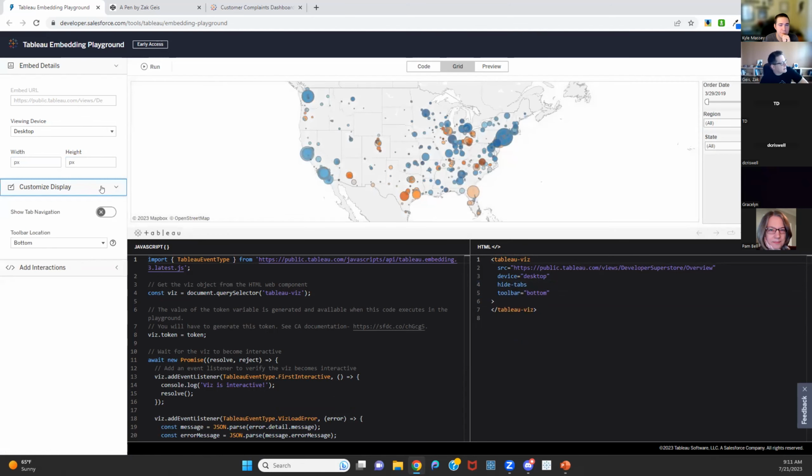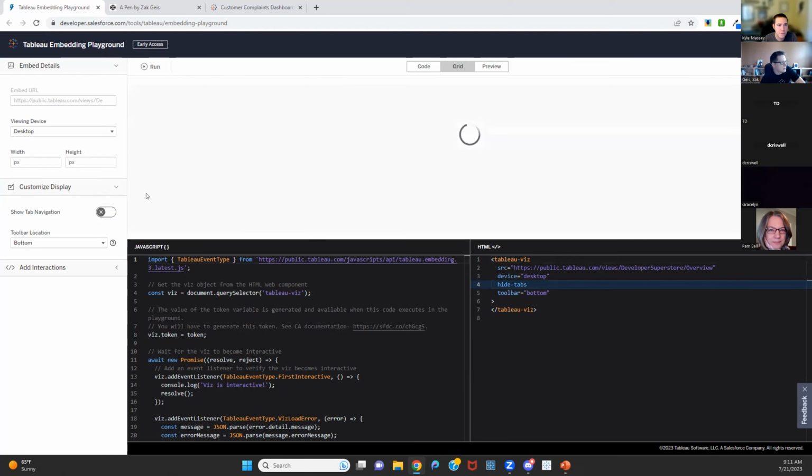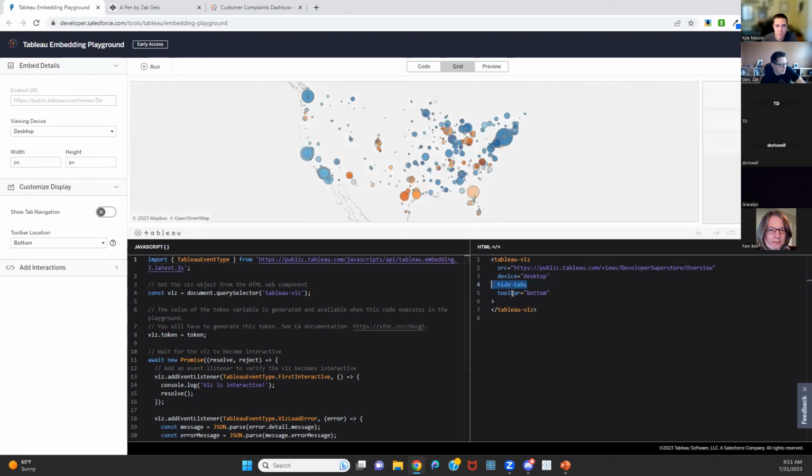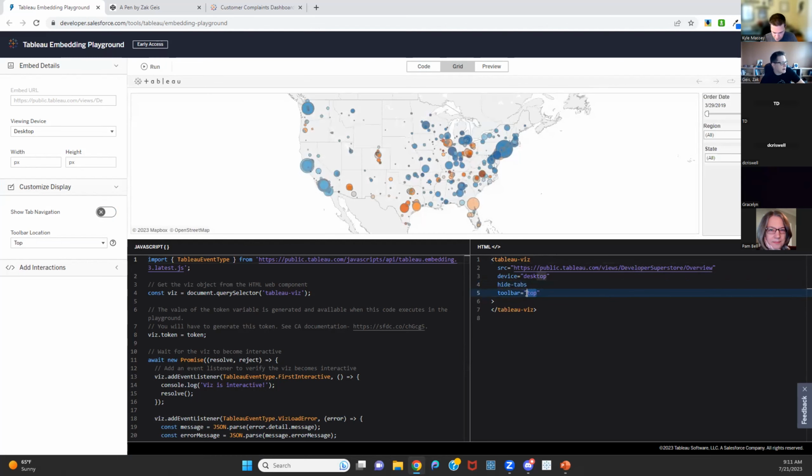Getting a little bit more advanced here in the customized display, you can modify a couple settings, mostly focused on tabs and toolbar. Very quickly, I can check to show the tabs. This is a bad example because there actually are no tabs here, but if there were, it would show tabs at the top. And we take this off. You'll see when I uncheck it, I add this hide tabs line right here. Same thing with the toolbar. Right now it's showing at the bottom. You can see that there's a toolbar right here. I move this to the top. See, very simple things. You can play around with these as well.